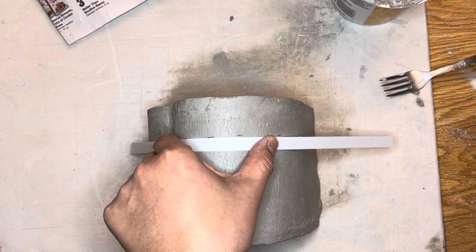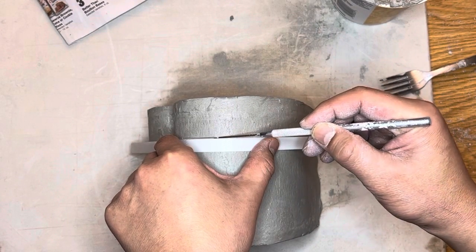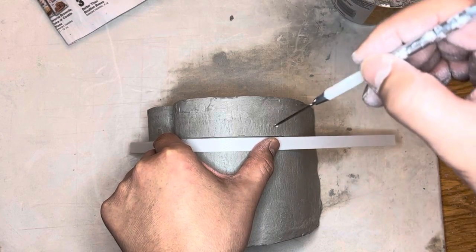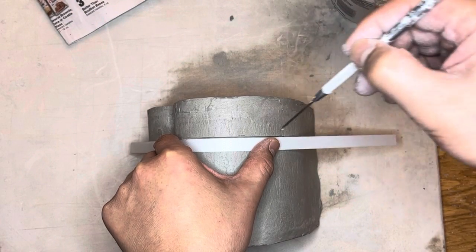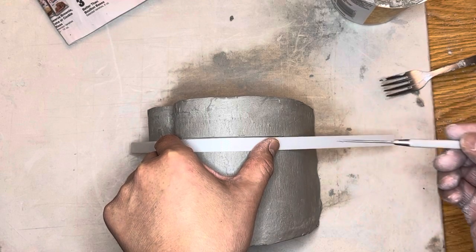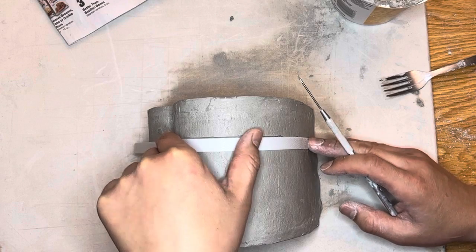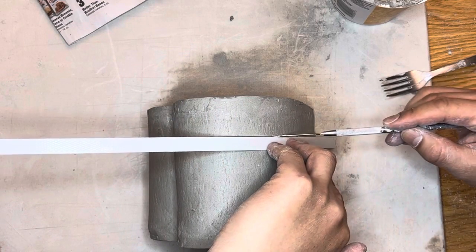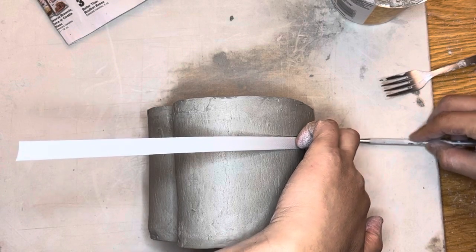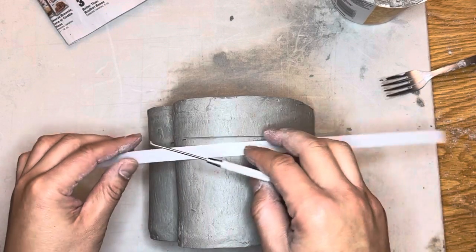Okay, so I'm just gonna use this piece of plastic as my guide, or my straight edge. And remember I said that we were gonna cut the top in at an angle, but right now I'm just making a line. I'm not really making a cut so much, and so I'm making it just straight across for now. All right, now I'm just making a line. I'm not cutting in much at all.